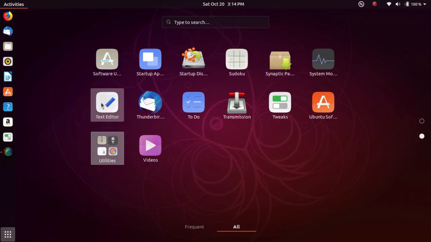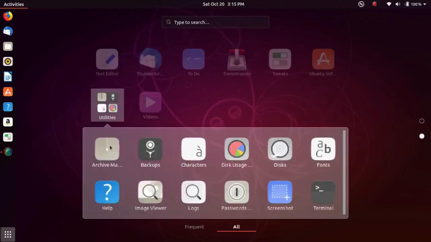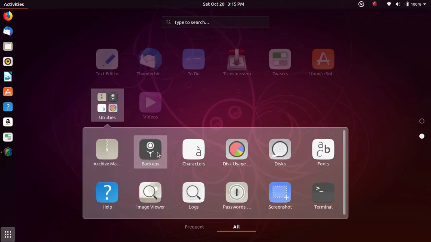Text editor, this is gedit by another name, text editor. Thunderbird, To Do. Transmission, which is the BitTorrent client. Tweaks, I installed. It was previously available in the software. And this is Ubuntu Software, and here we have the utilities grouped together, and in the group is an archive manager, backups, characters, disk usage, GNOME Disks, which I find very useful.